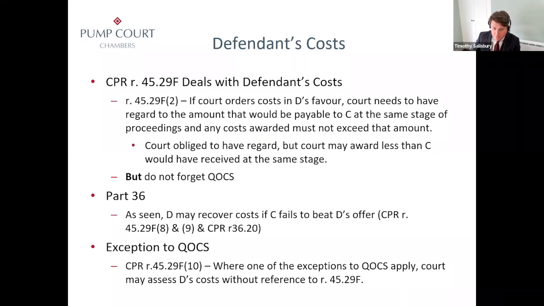So in brief, 44.15 is where a case is struck out because the claimant disclosed no reasonable grounds for bringing or defending the claim, or proceedings are struck out as an abuse of process or struck out due to conduct which is likely to obstruct just proceedings. 44.16 covers circumstances where there is a finding of fundamental dishonesty or a finding that the claim is brought for the benefit of a person other than the claimant or a dependent. If one of those applies, then the court doesn't need to have regard to fixed recoverable cost regimes. Defendant solicitors will therefore want to prepare a full schedule of costs and invite a summary assessment if they think one of those outcomes is likely.